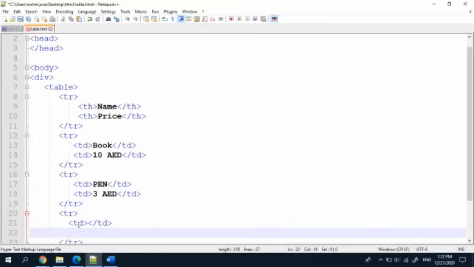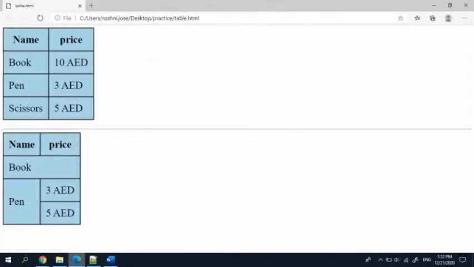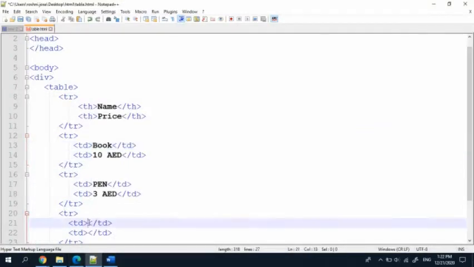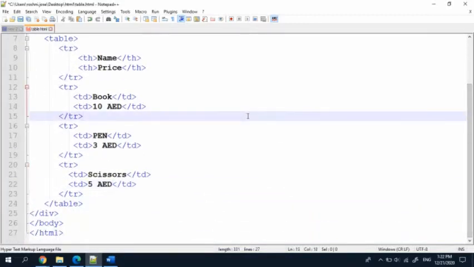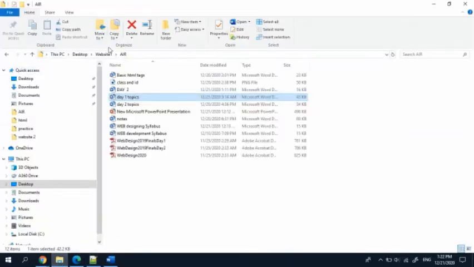So 2 times td and give the values that are scissors and 5 AED. Scissors, 5 AED. Now just save your file and check the result.